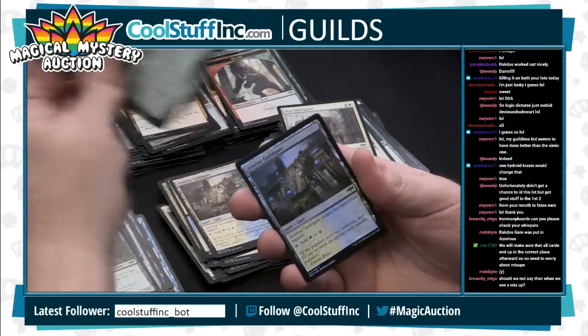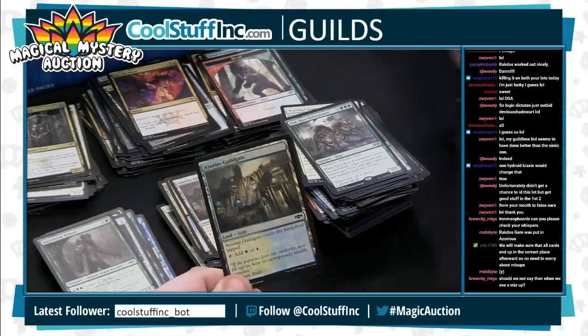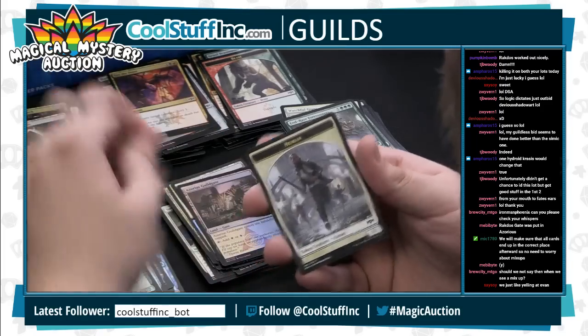That is a legitimate 8 mana, 7/7 monster. That is a foil Guildgate for the Azorius bidder. Very nice. Along with an Orzhov Guildgate and an unstamped human.